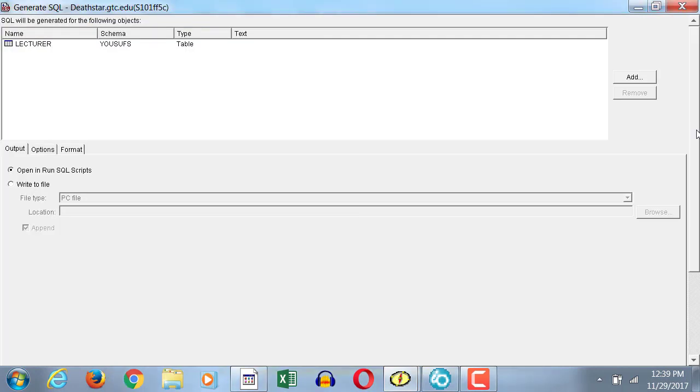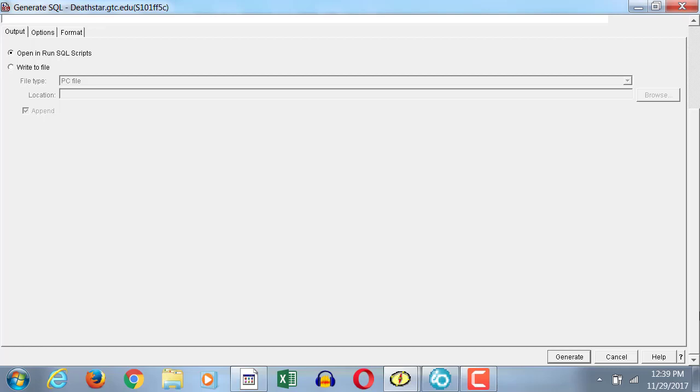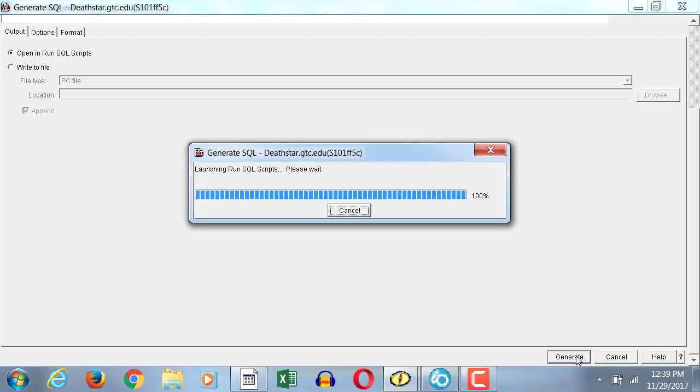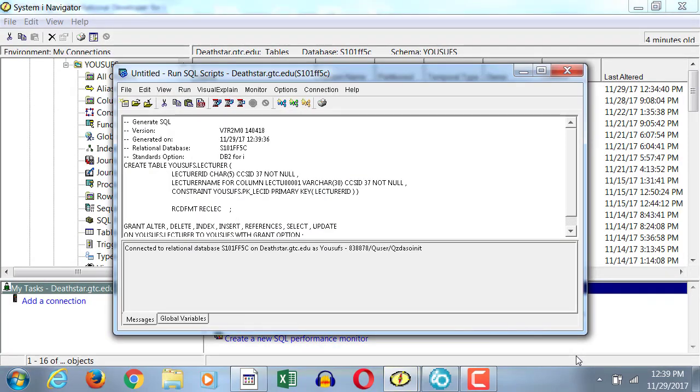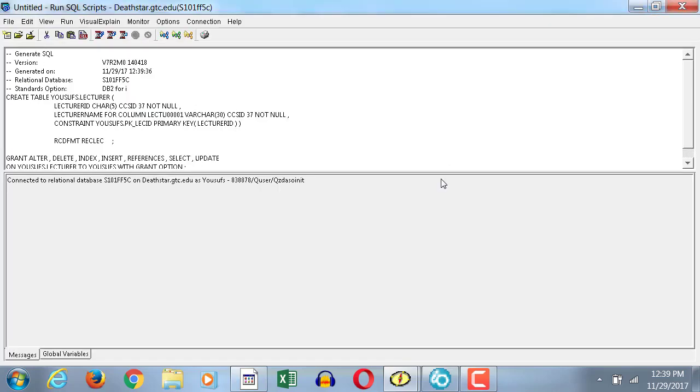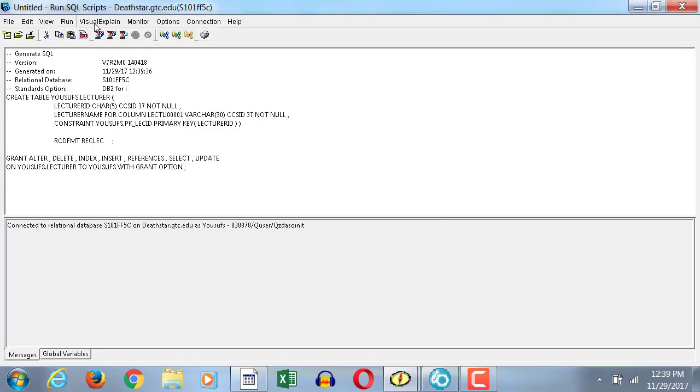If you have the scroll bar like I have on the right, scroll to the bottom and you will see the generate button. You click on the generate button, it will generate the SQL for you, and we're going to display the SQL to you.